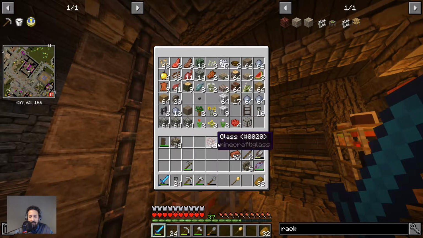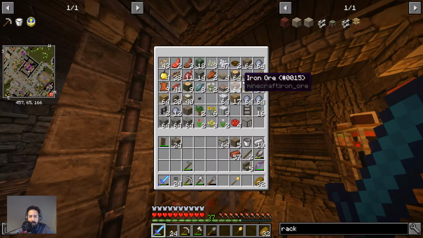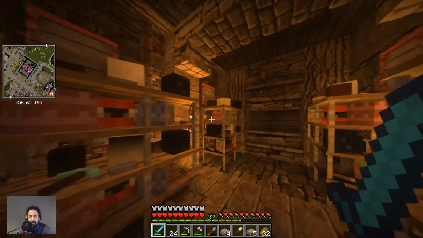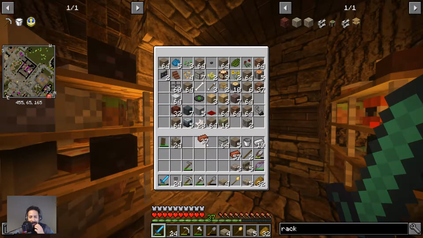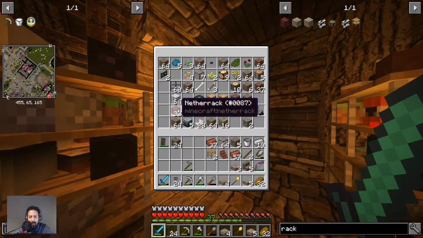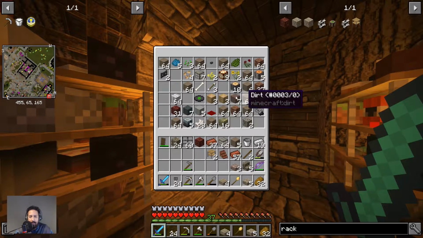Should we take some of the glass? I don't know. Do we need any glass? I don't think we do. We don't need that either. Brick slabs. Do we need that? No, I don't think we do. Let's take it anyway. We need those. Those for sure. Let's take the rack as well. We need 1 nether brick, that's for sure, I know that. Iron bars, we need those as well. Don't think we need a glowstone.